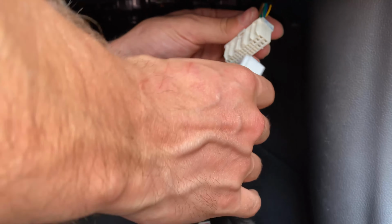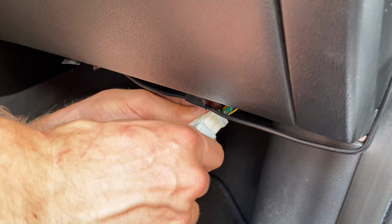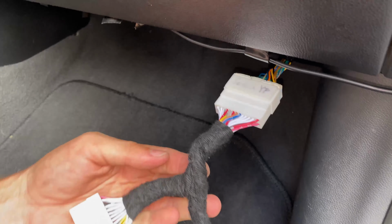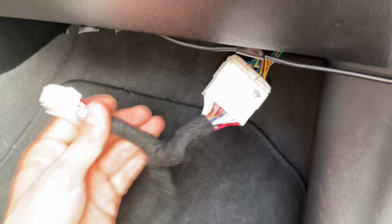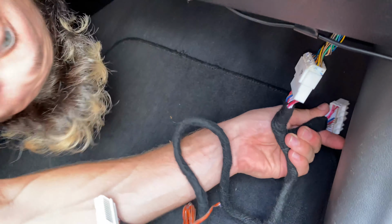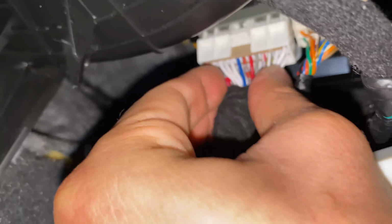And now this connector, we're gonna connect it to the wires that we got from the package. Which is this one. Make sure it's all the way in. If it's not, then your car is not gonna work. And this connector, we're gonna connect it to the car's module. Just make sure it's all the way in. It will look something like this.